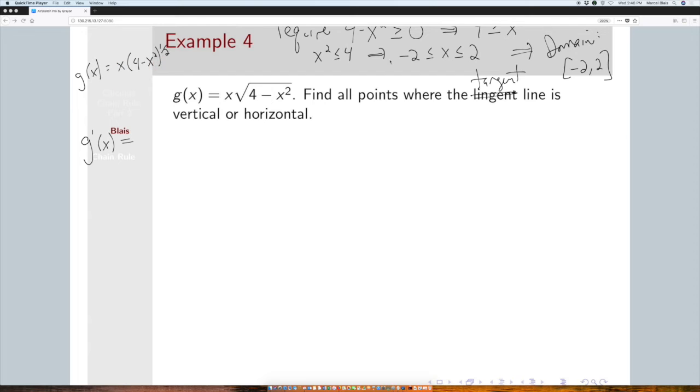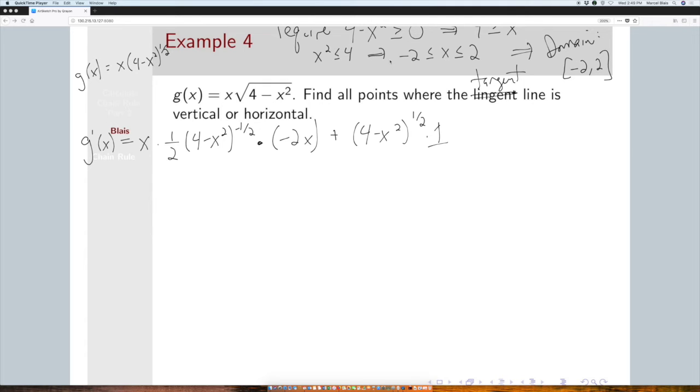So for product rule, we say first, which is x, times the derivative of the second, and we use our chain rule. So the derivative of the outer function, bring the 1/2 out front, leave the inner part alone, reduce the exponent by 1. So we have 1/2 times the quantity 4 minus x squared to the negative 1/2 times the derivative of the inside. Derivative of 4 is 0. Derivative of negative x squared is minus 2x. So this is the first term for our product rule. Then we have this plus the second times the derivative of the first. The first is just x, so its derivative is 1.